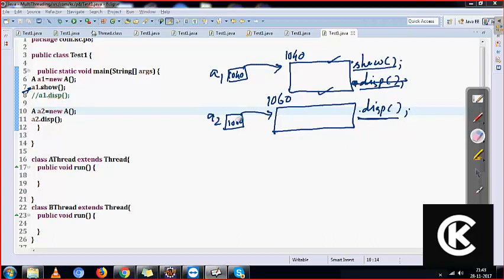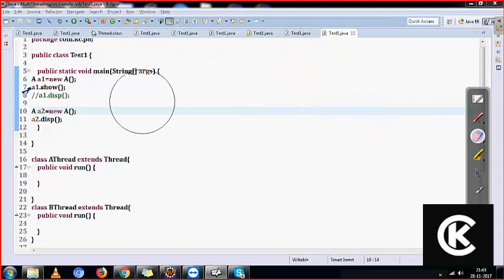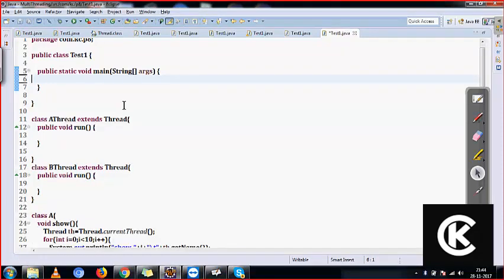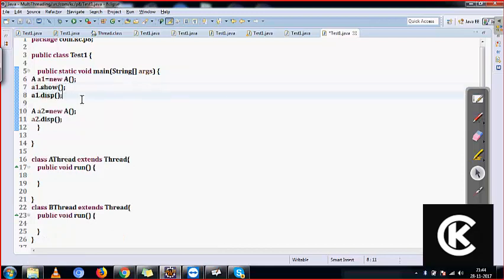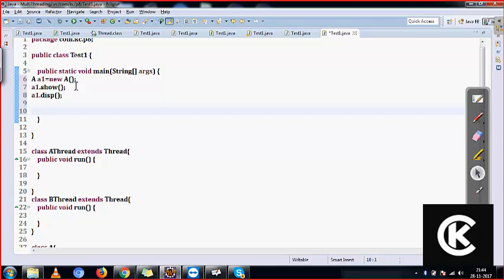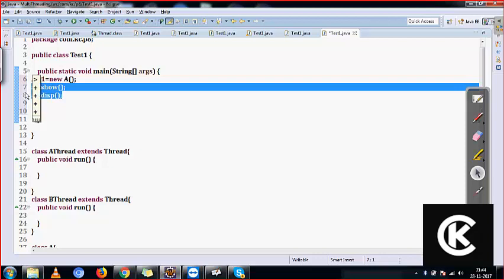But my requirement is, I want to apply both disp and show on the same object, okay? On the same object I want to apply, and that has to be applied by the thread, at the same time. Why does a thread have to do that? Because it should be at the same time. If I write like this, which thread will apply this action on the A1 object? The main thread will do that. Inside the main method it is one by one: show will be completed, then disp will be completed. I don't want it like this. I want the A object to have show and disp at the same time, concurrently.